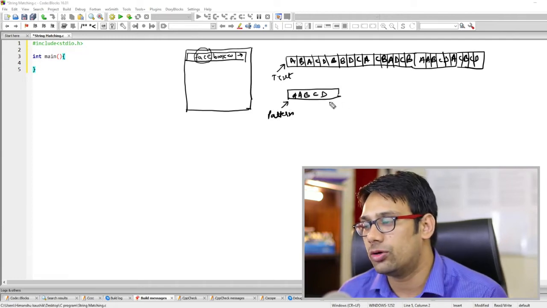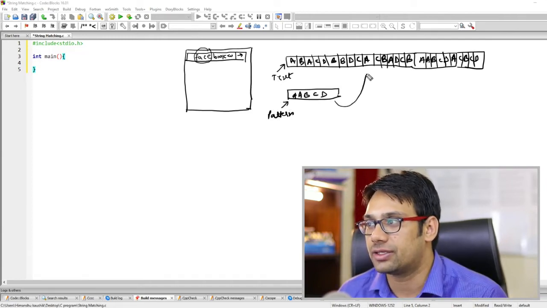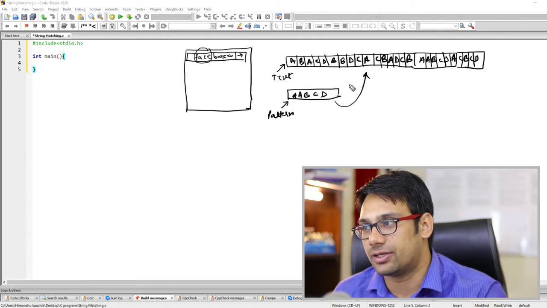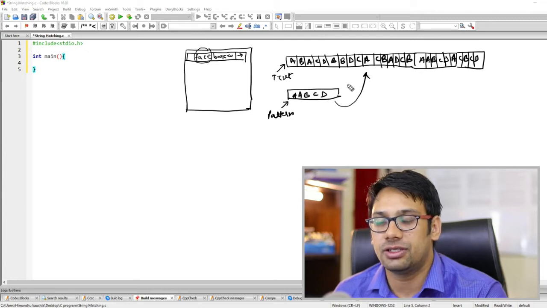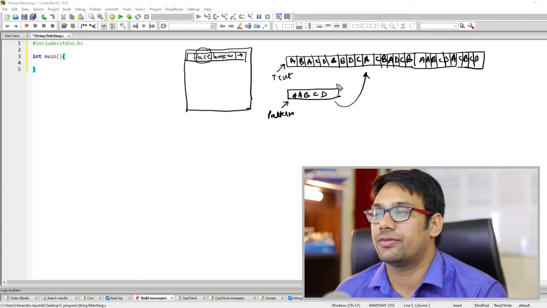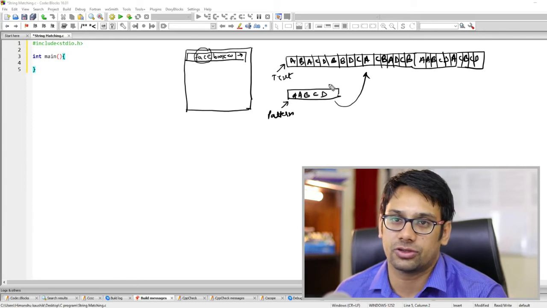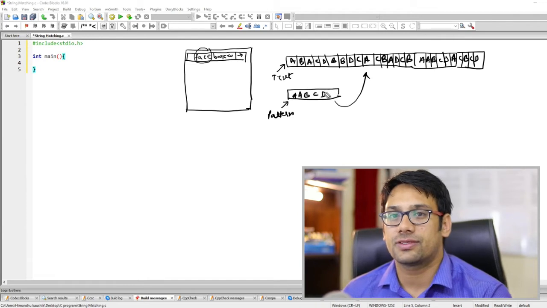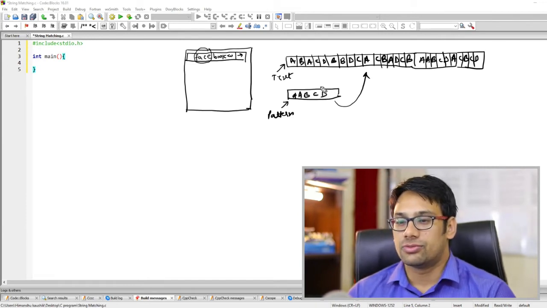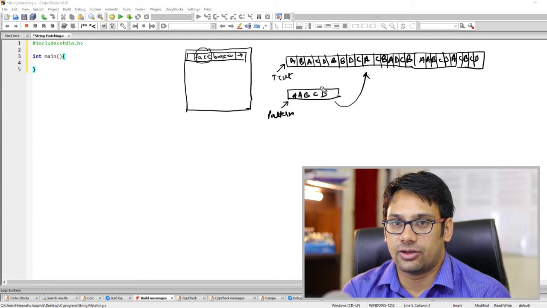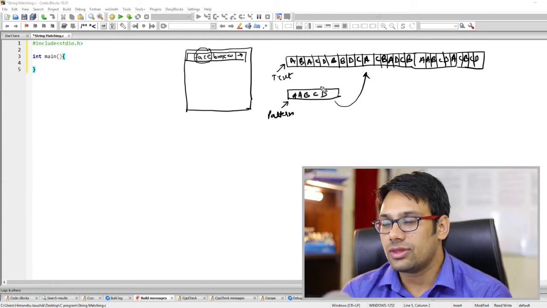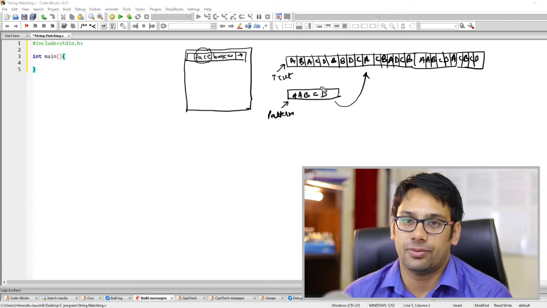Now our job is to find this particular pattern in this particular text, and that can be very easy. You can implement a very easy algorithm, which is a brute force algorithm, or sometimes also called a naive algorithm, to search this pattern. But the time complexity of the brute force or naive algorithm is higher compared to the other algorithms. So we introduced the other algorithms to improve the time complexity of searching the pattern in the text.